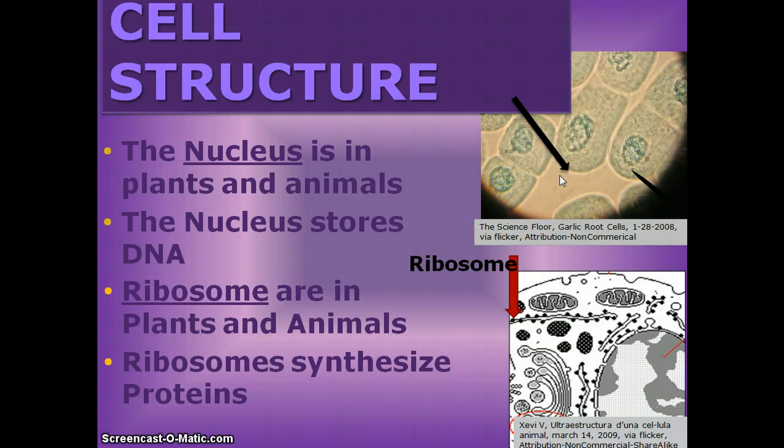So, ribosomes are another organelle that is used in both plants and animals. The ribosomes are all these little black dots that are within the cell, and as you can see, there are many of them. The ribosomes are there for the synthesis and breakdown of proteins. By breaking down the proteins, it allows the body to use them the way that it is necessary.